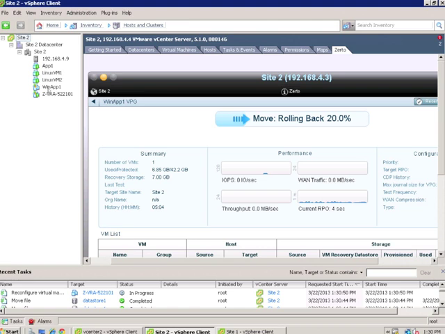And ultimately will be deleted. And we'll see all of that evidence in the recent task of the vSphere client. And there it goes. So that's the view from Site 2, and it shows us an indicator that we are rolling this thing back, and it's doing a cleanup essentially.